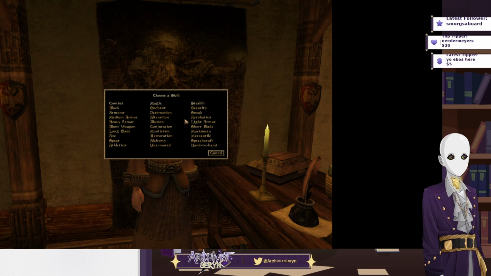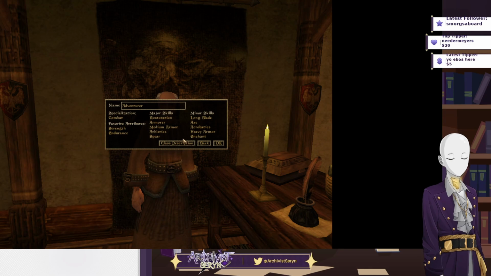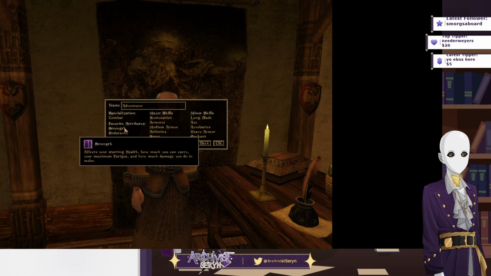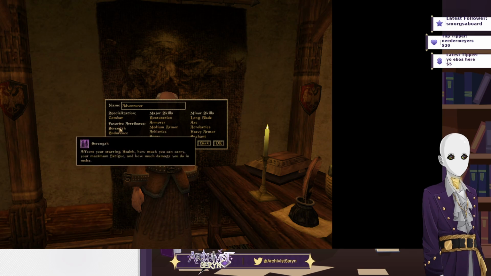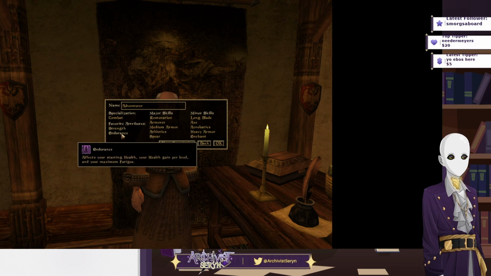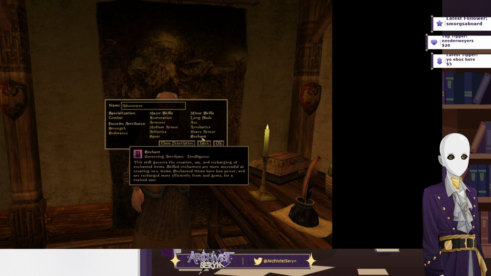But to be fair, I know very little about this game. I did a little bit of research and managed to get an idea of what stats and skills I want to go for, like how strength and endurance both help you get more health and stamina, so you definitely want to have those. And strength, of course, affects melee damage, endurance, other such things, very important stuff. But what else do we want back here?